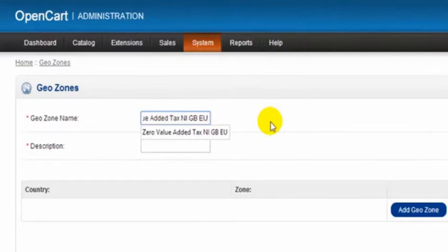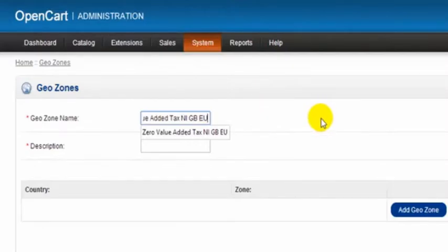Now if I have a wholesale customer within the EU who is VAT registered and they provide me with their VAT number, basically I charge a VAT of 0 on their goods. Now I say this as charge VAT of 0 because 0 VAT rate is actually a rate as opposed to being exempt from VAT, so you charge the VAT rate of 0. So this is what this GeoZone is about.